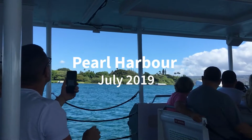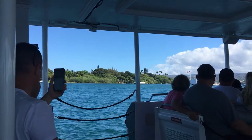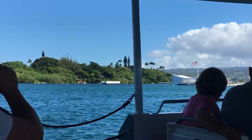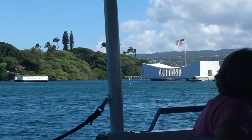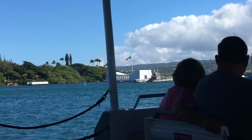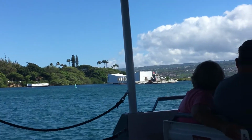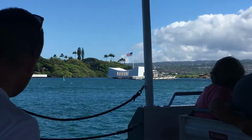Memorial Day that year. The designer and architect was Alfred Price, who created three main parts: the entry room, assembly room, and shrine room. You'll notice that the memorial has two peaks on each end and sags in the center. Mr. Price stated that his design represented American pride before the attack, the sudden depression that followed it, and America's eventual rise to victory at the end of the war.